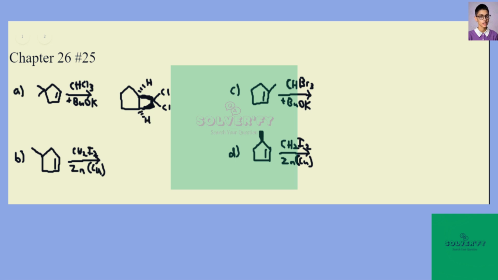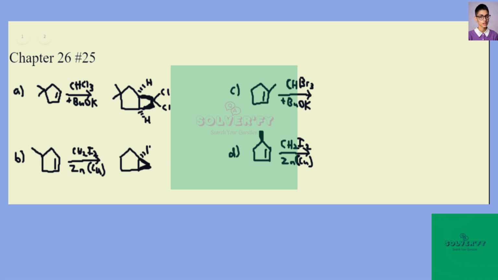But basically, the fact that there are these two methyl groups here means that even if we were to draw this with the stereochemistry reversed at these two carbons where we added the carbene, we can just rotate the molecule 180 degrees vertically, and it would be the same molecule. So it suffices to draw just this single stereoisomer here for A.